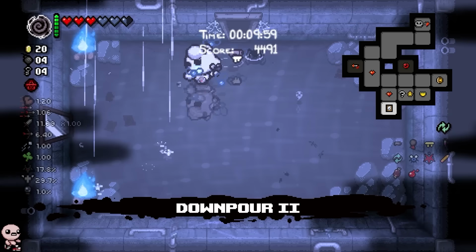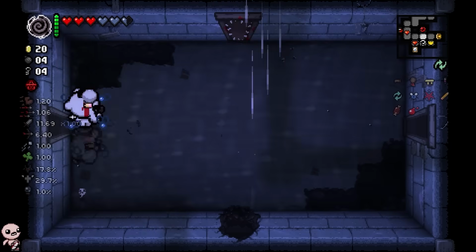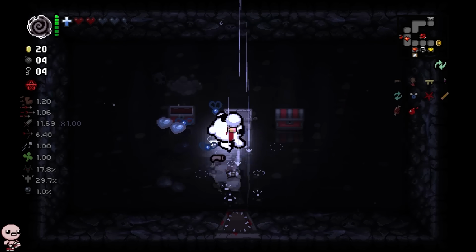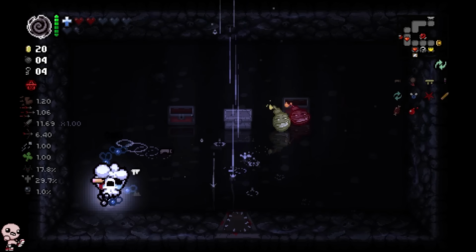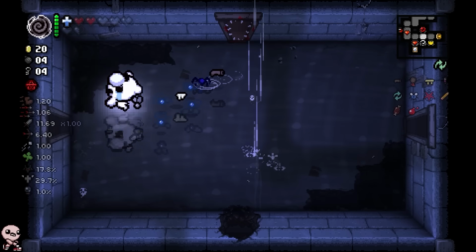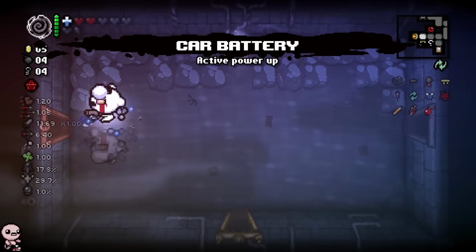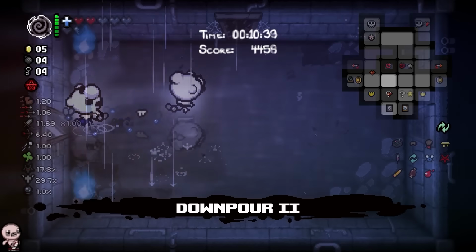Let's go back, get car battery real quick. I'll also check the curse room at the Lost. Hello. Nice. Very strong. That's gonna open the chest for me. That is not something I want. Thank you. Yoink. Thank you. That mind is nothing. Let's just go.